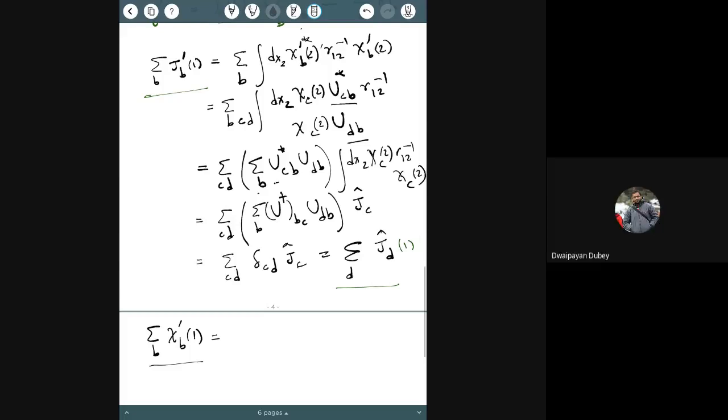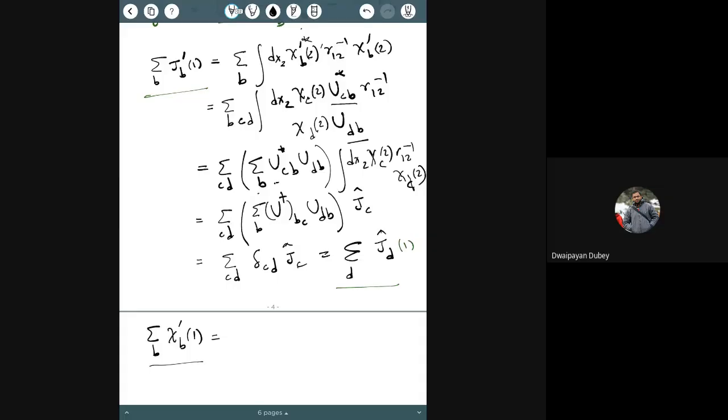Ma'am, in the Coulomb integral, you have replaced the prime spin orbitals with the non-prime spin orbitals and the unitary operator, I think. Yes. So in the second one, it means chi B prime 2, you should have written chi C 2 U_CB in the last part. No, in fact, I should have written chi B prime U_D. I mean, my chi should have been D, because I've written 2 sums. Then the Coulomb integral will be chi C 2 chi D over r12. Is this a Coulomb integral? Because the spin orbitals are not the same.